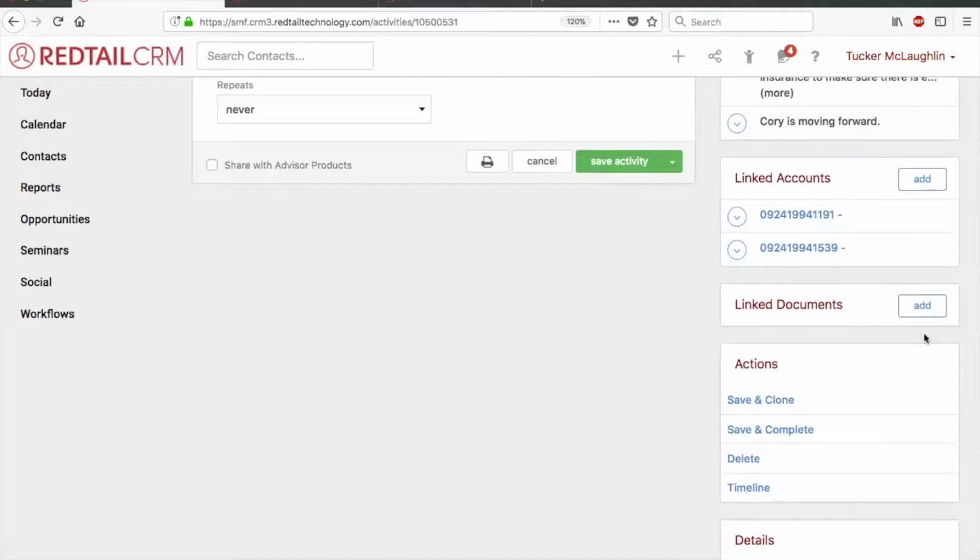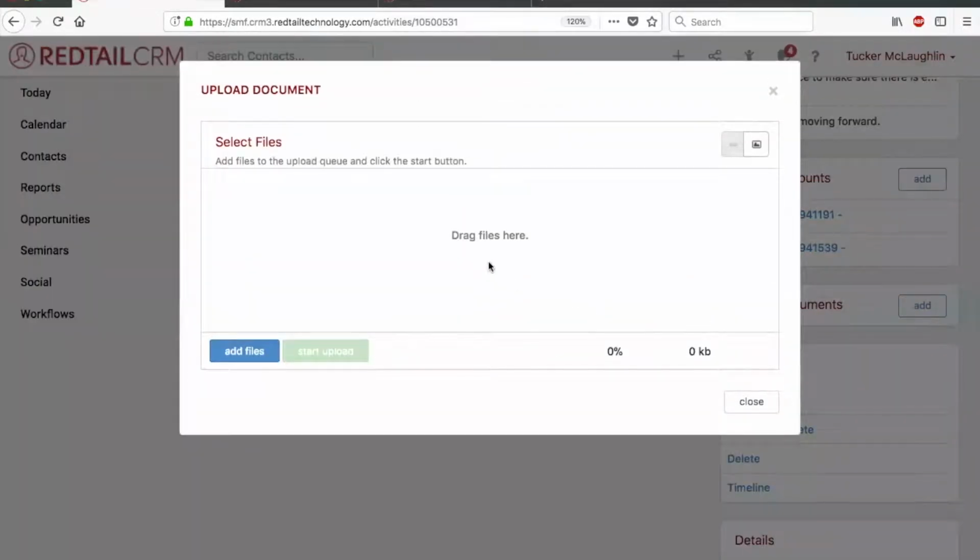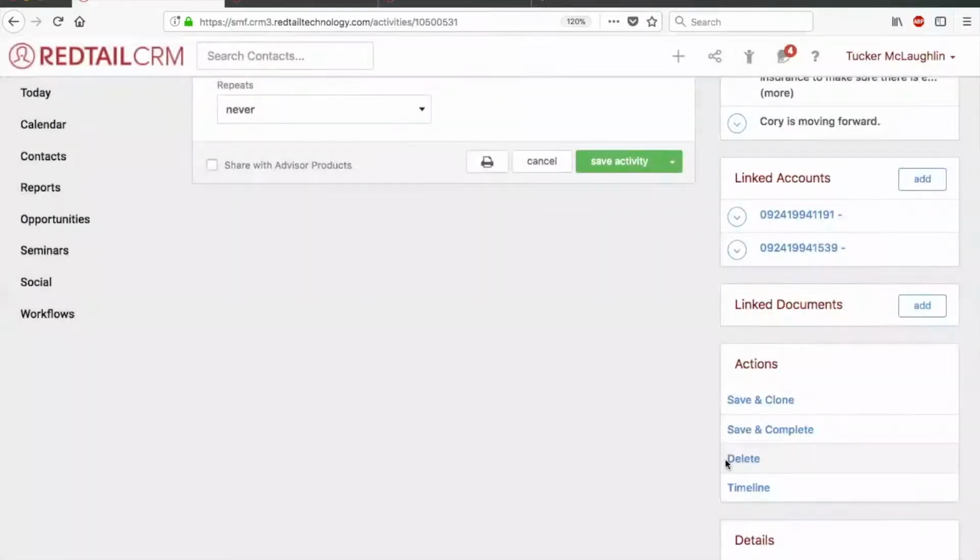One of the newer features within activities is linked documents. If there's some paperwork that you need to have filed, or maybe an application that needs to be sent off to the carrier, we can drag and drop it here. One thing to note is that the document you're going to see here is going to remain only in this activity. So you're going to want to make sure that you have the document stored somewhere else that's compliant, because this does not follow the WORM rule and you will only be able to see it in this activity. So once we add that, we're good to go.